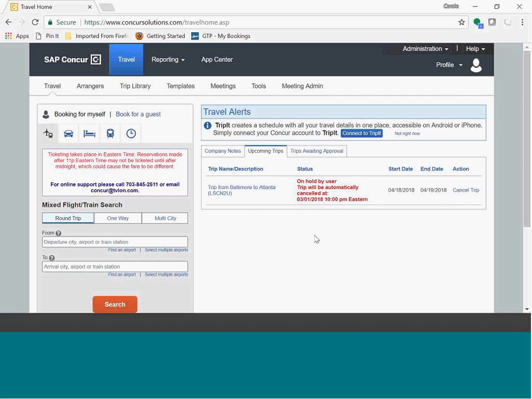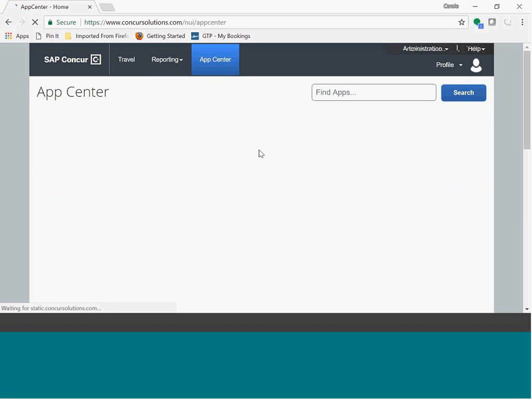Now, companies do allow a couple of other things on the site, and one is TripIt or TripIt Pro. TripIt is a helper app, and something that we totally recommend, and some companies will be offered TripIt Pro, and that's also something that we recommend. So if you'd like a mobile application that assists you with your Concur booking, TripIt and TripIt Pro are excellent uses of that. If you'd like to take a look at all of the apps that are available to you, you can click on the App Center.